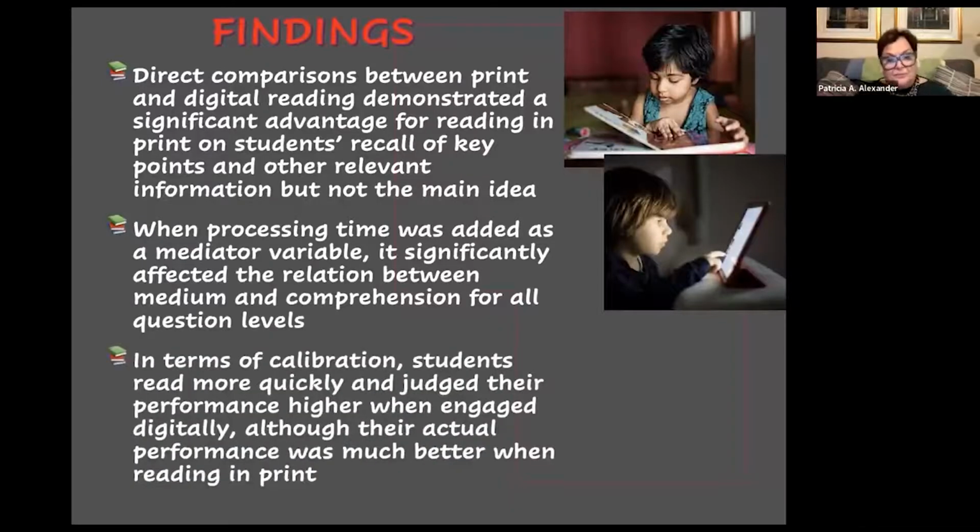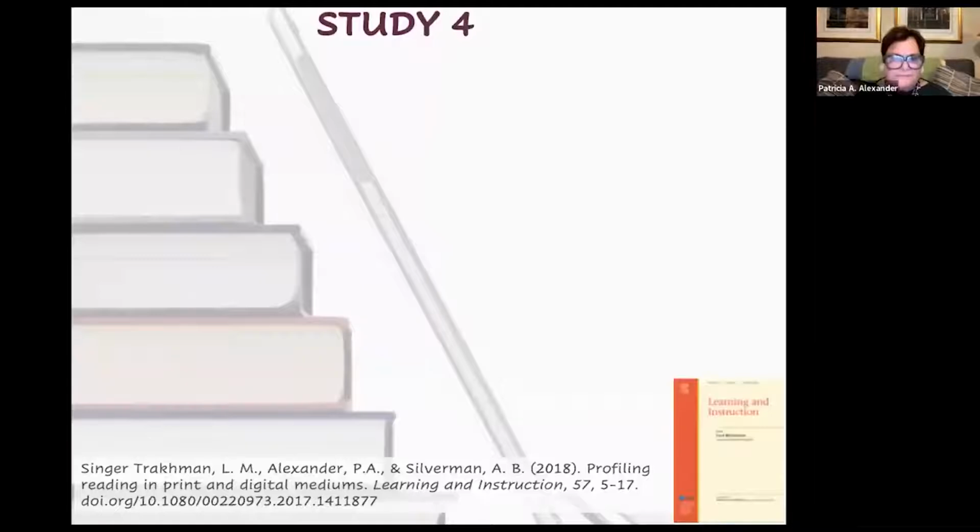And again, surprise, no, it's not. They still think they do better in digital, but their performance is by far better in print. So there's something about the seduction of the digital screen that inflates their sense of how well they're doing. And it could be related to speed. If you're reading quickly, you're going through quickly, you may interpret speed as meaning I'm better at something.